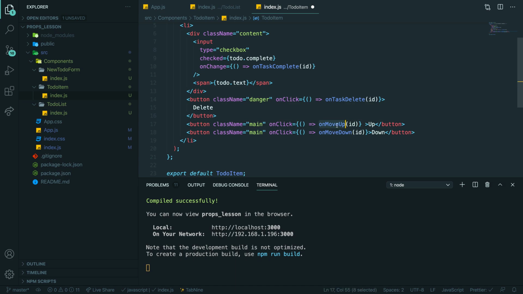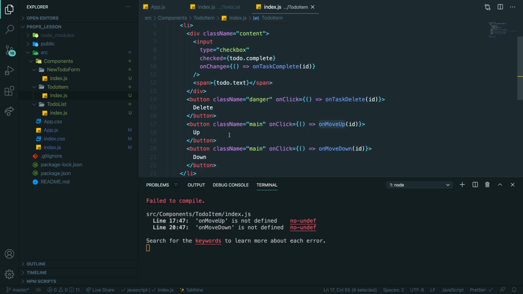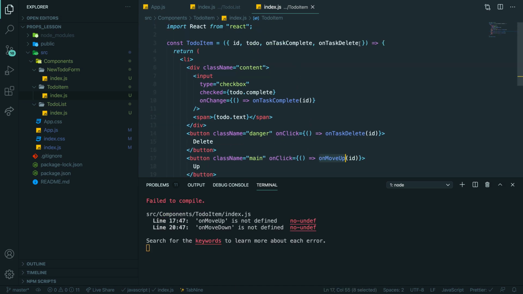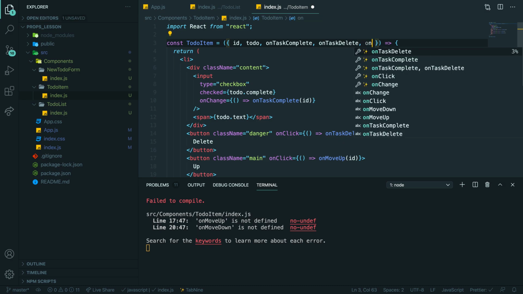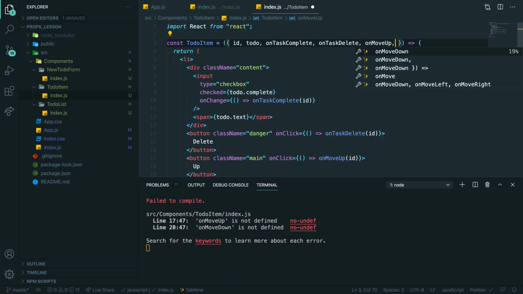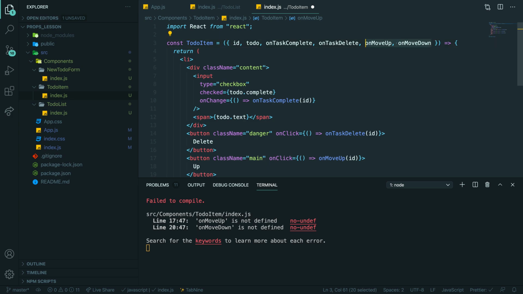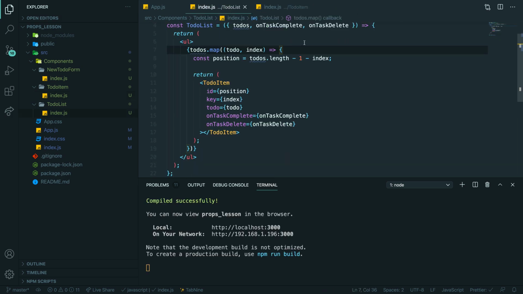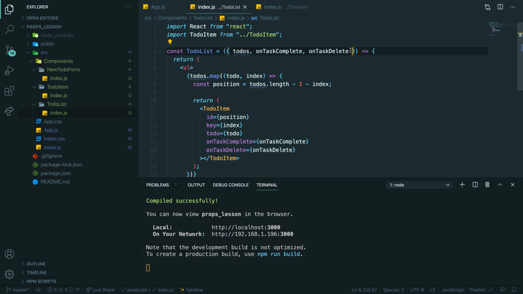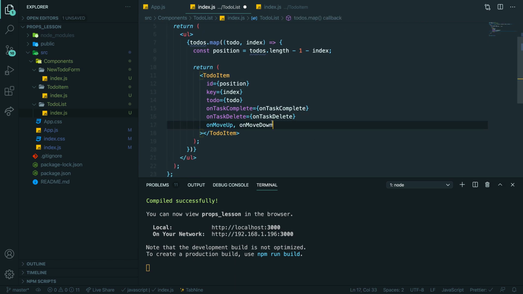Yeah, now we want to have this on move up and on move down. We want to have these two functions, and we want to pass them here. On move up, on move down. Quite a few props, I would say.